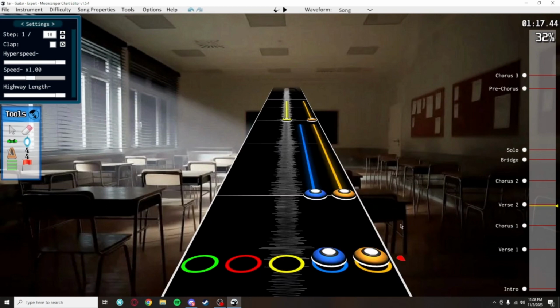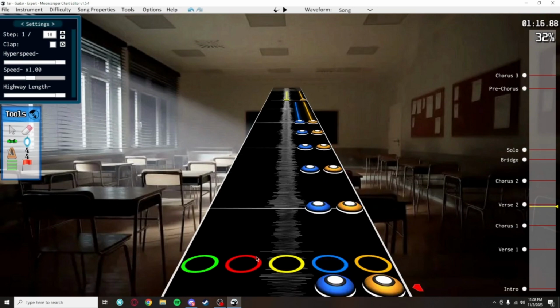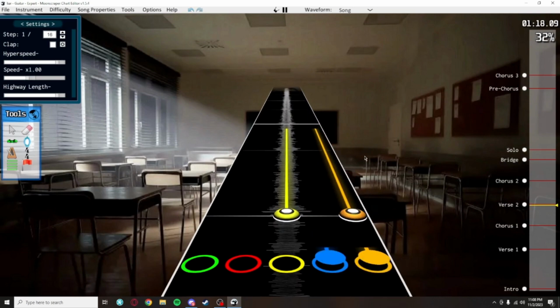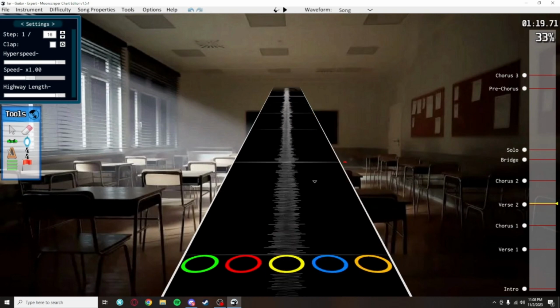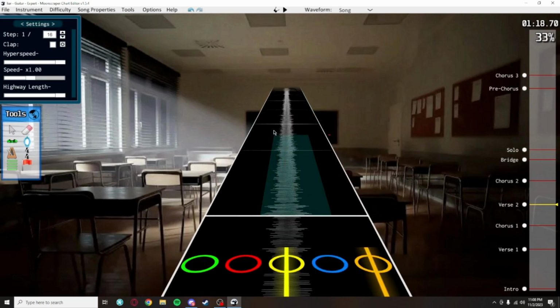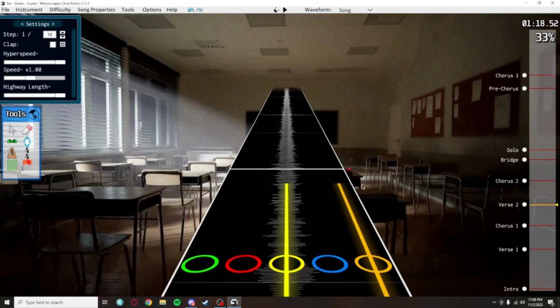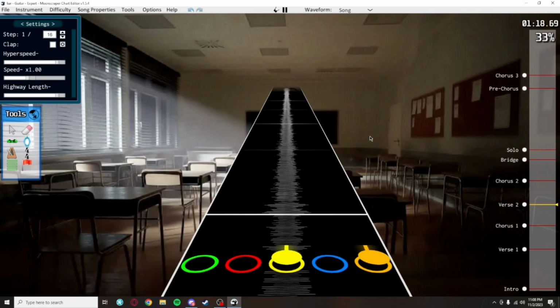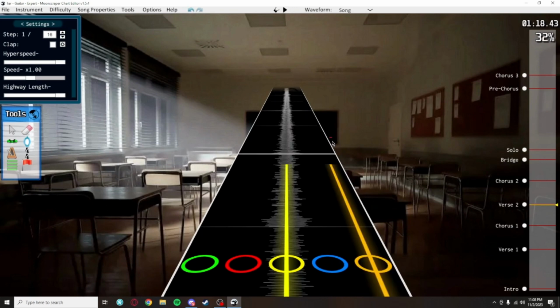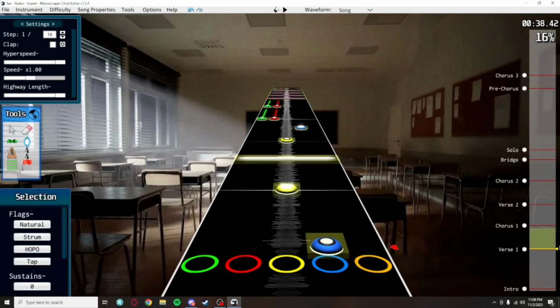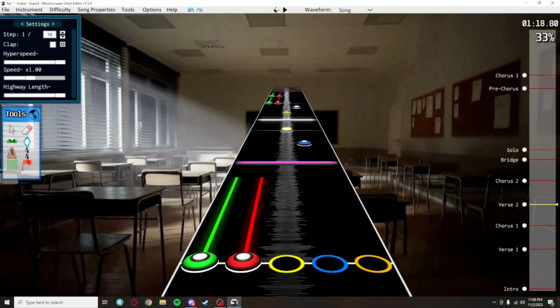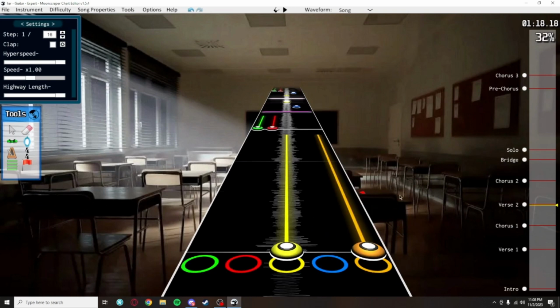Now, okay, so there's a note from this kind of phrase. Boom, boom, boom. The question is, do you chart that last note from this phrase, or do you just start charting the verse right here? And there's an argument that can be made for both. I'm going to do the verse, and the reason I'm doing that is because it is easier. So I'm going to hit Alt-A, copy and paste the entire section, and just paste it. And that's a lot easier than trying to continue doing this.